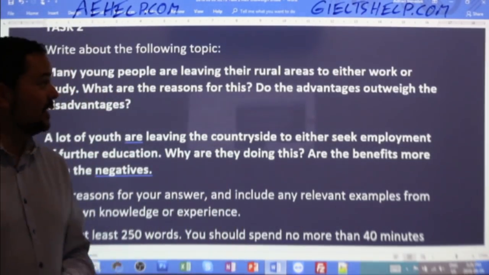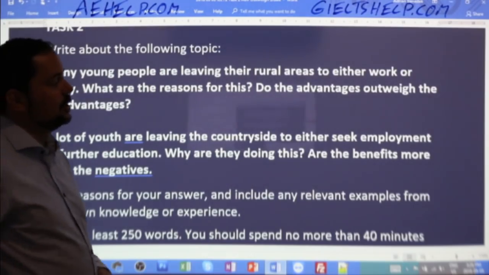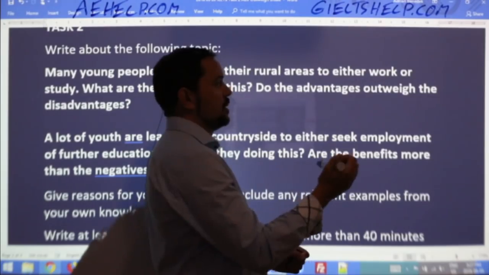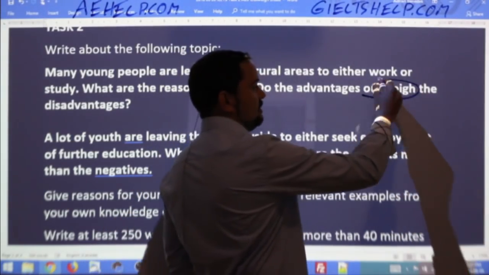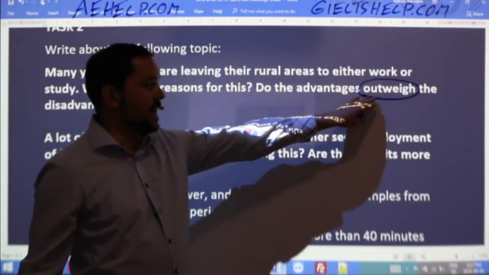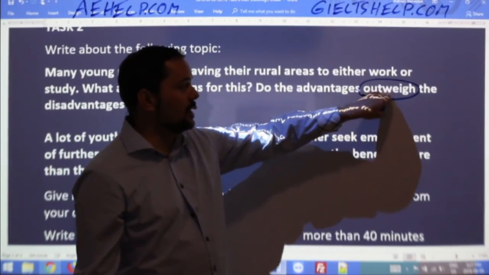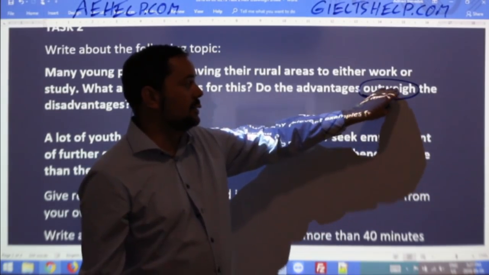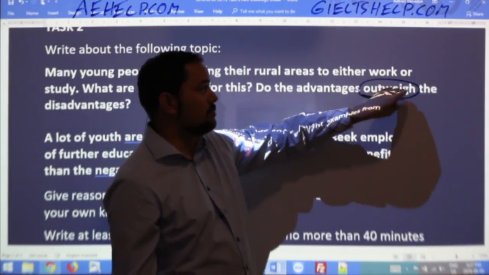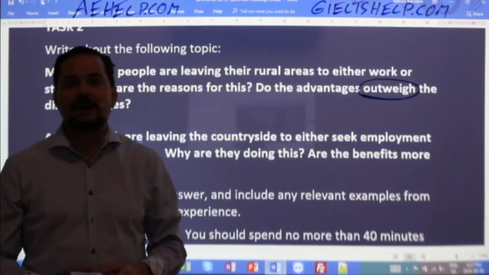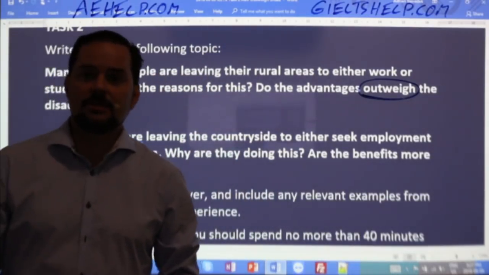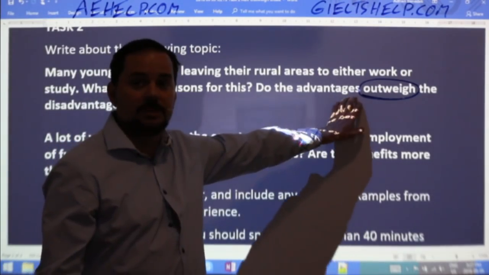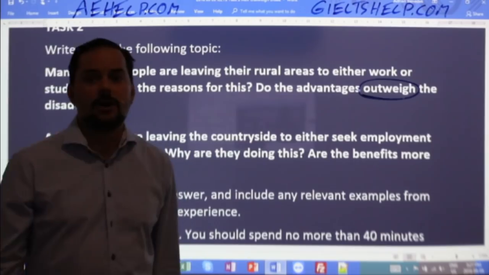But again, here, really pay attention to this word, and that's why I'm showing you this example. One of the students requested this for today's class because of this key word here, outweigh. Your essay needs to target this concept of outweigh. Do the advantages outweigh the disadvantages? So are the advantages more than the disadvantages? You have to target that in your thesis, okay? So Mohammed, you're very close. If you target that extra little piece of information in there, then you're spot on, all right?